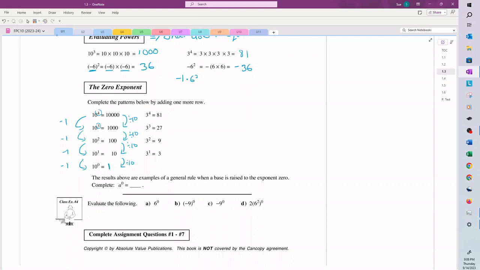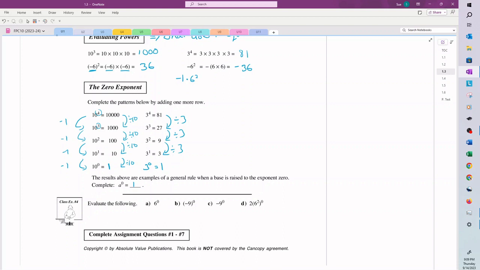And if we do the same thing on this side, the exponents again are going down by 1 each time, but this time we're dividing by 3, which makes sense since that's the base this time. So divide that by 3. If we take the exponent down again here, this is 3 to the 0, and 3 divided by 3 is 1. So we can see that there's a general rule. Any value to the power of 0 equals 1. So any real number to the power of 0 equals 1.